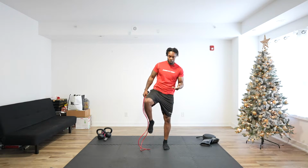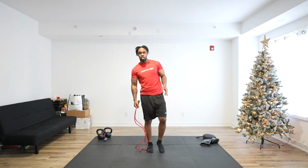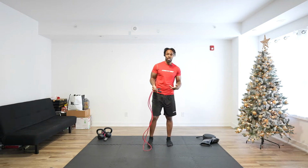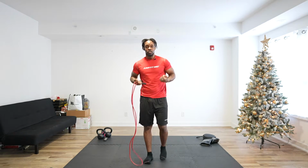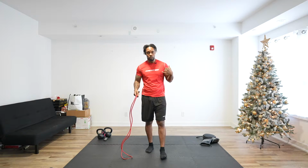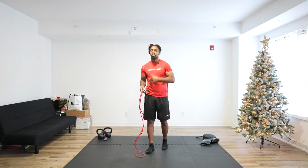As I say, start drilling on one side, then you can bounce it out and drill on the other side. Then bounce it out. And I always believe in shadowing things out. When I say shadow things out, I mean do the work without the rope. Pretend you're jumping, do the movement without the rope in your hand like I showed you a few seconds ago. Then implement the rope, get that timing down, practice, drill, drill, drill, and eventually you'll get it.